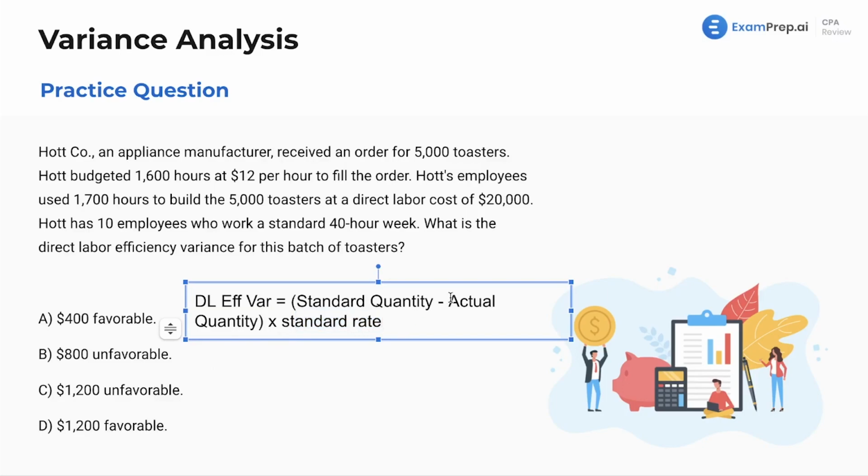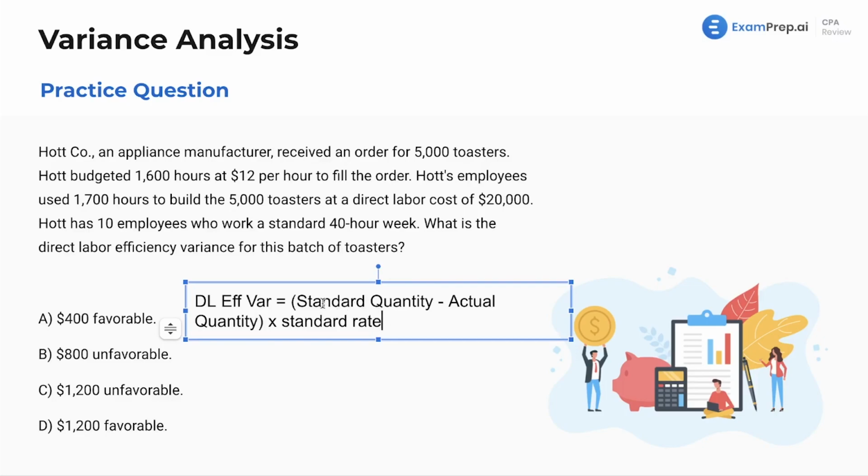I'm trying to explain this and why we have what we do in the formula, but at the end of the day, how I did it for the exam, and I did really well in this, was I just straight up memorized them. If someone just said to me direct labor efficiency variance, without thinking, I would have spewed this out. Without even thinking about it, it's standard minus actual, and with efficiency, it should be labor. No, I just spit it out, right? So do the same. It's so worth it. You will do so well in these.